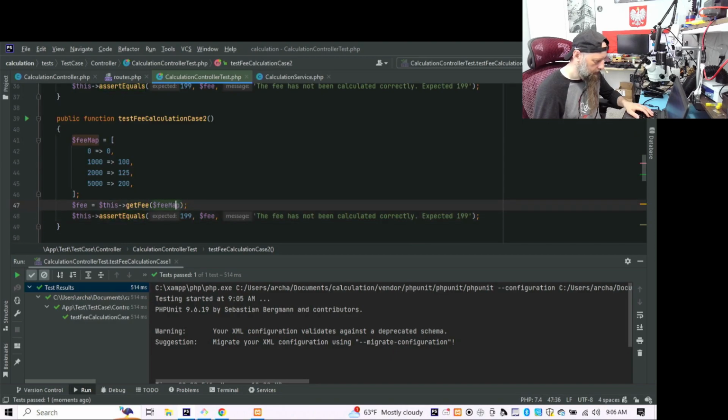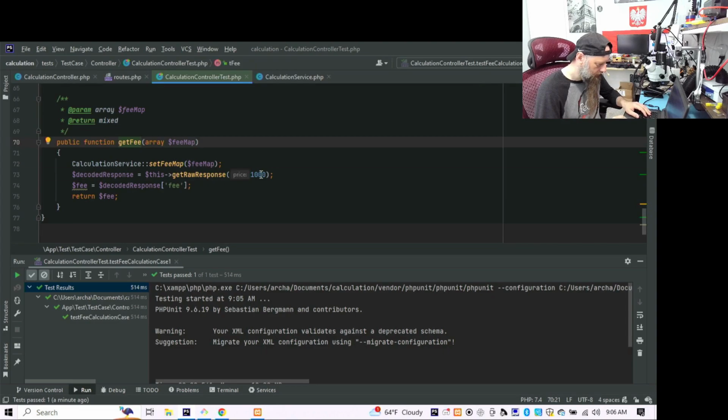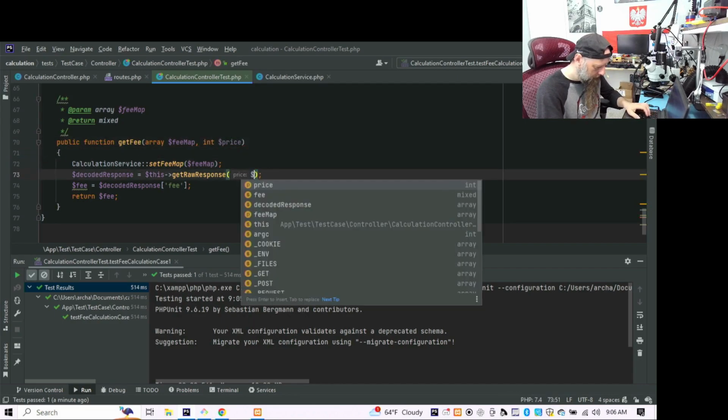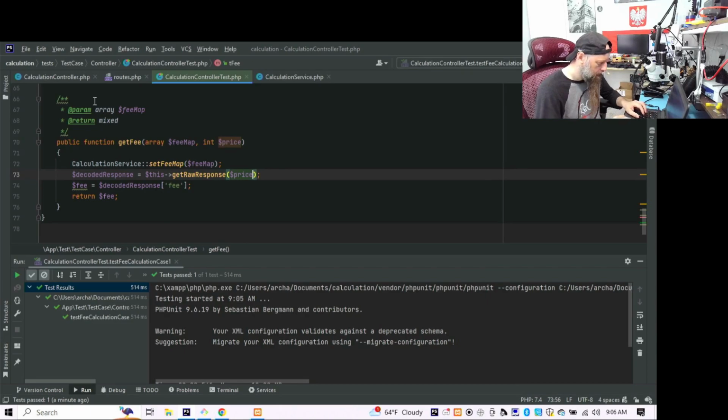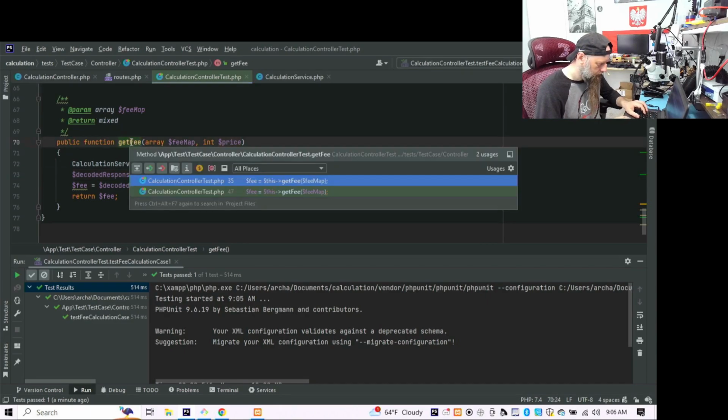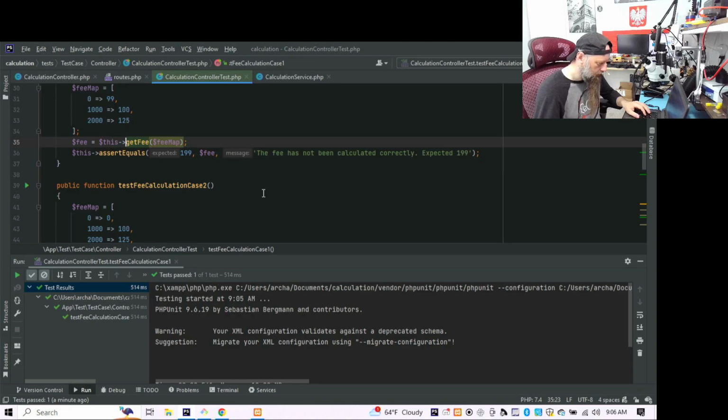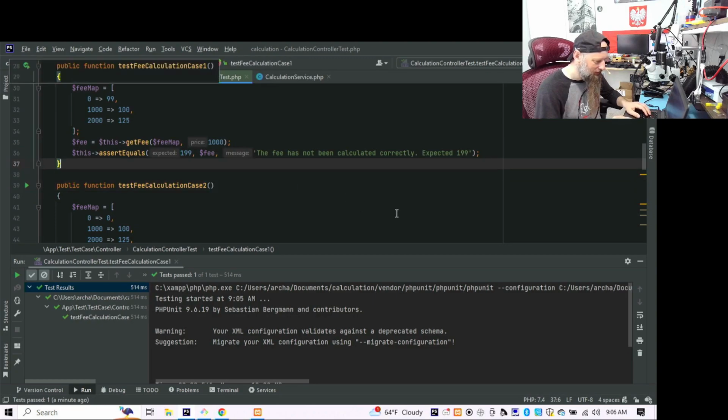And our fee map, hang on, I messed up because I didn't include price. Kinda important. Yeah, I copied the test a bit too early. Let's run it again. After refactor, still works.